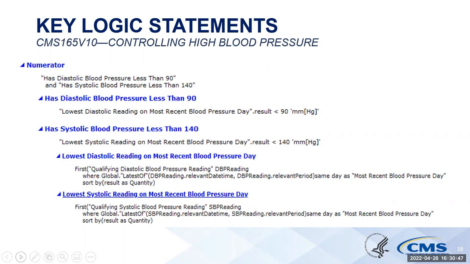And for telehealth eligibility and patient self-reporting, questions are frequently asked if the clinician must see or visualize the blood pressure during the telehealth encounter, or if the patient can self-report the blood pressure result. For the blood pressure reading to count toward the numerator, the clinician must read the information from a valid remote monitoring device during the telehealth encounter. The remote monitoring device must be an electronic device that is capable of digitally storing and transferring readings to the provider. In order to be a valid remote reading, the blood pressure reading can be transmitted directly to the EHR or read by the clinician. Therefore, it is not acceptable for patients to self-report the blood pressure reading.